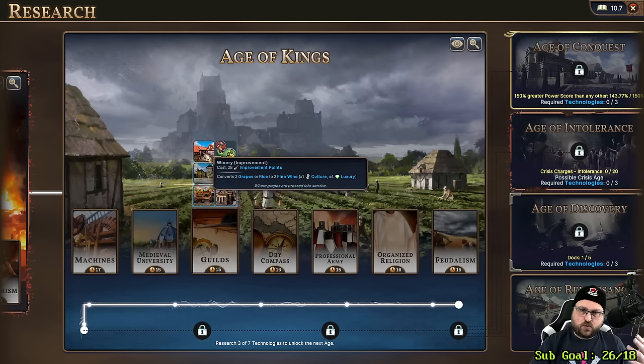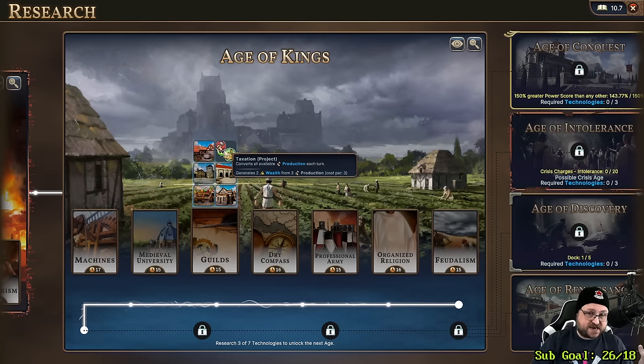A winery. Yeah, I think the default dwelling is 5 housing, which is plenty at this stage. Later on, we'll get apartments, which is worth like 40 housing points. Ridiculous. A winery converts 2 grapes or rice into fine wine. I think we already had vats, but those turned things into wine. This makes them into fine wine. I think wine was worth culture. I think this is culture and a bunch of luxury. I'm not sure. And then it also unlocks the taxation project, which lets us turn production to wealth if we've got nothing else to do.